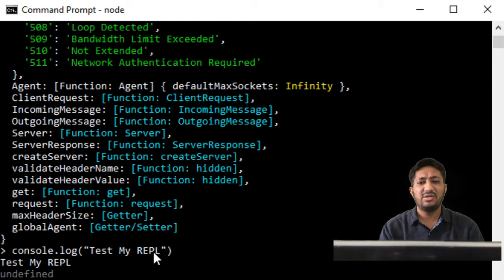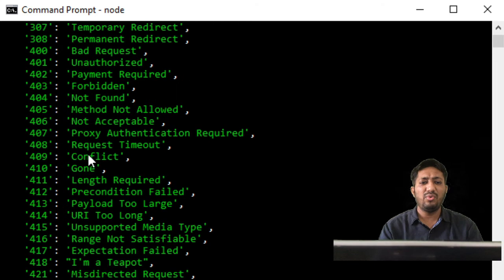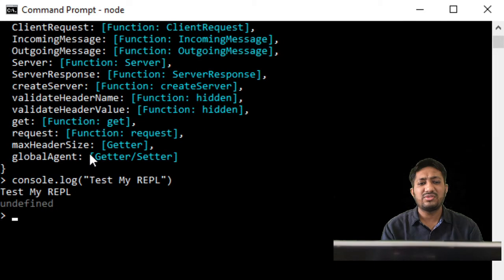So when you are using the REPL, you just have to type node and then press enter. You will get this prompt line with an arrow where you can enter as you wish, related to Node.js help. It also helps with specific keywords, global variables, and specific responses supported by a particular package. So this is the basic idea of how the REPL works.